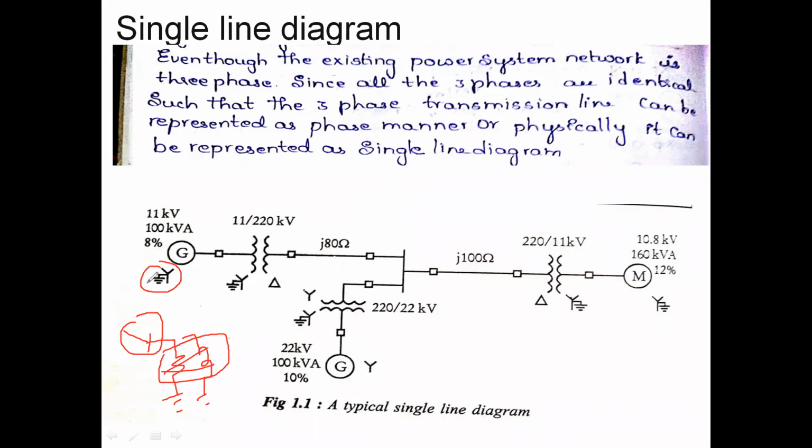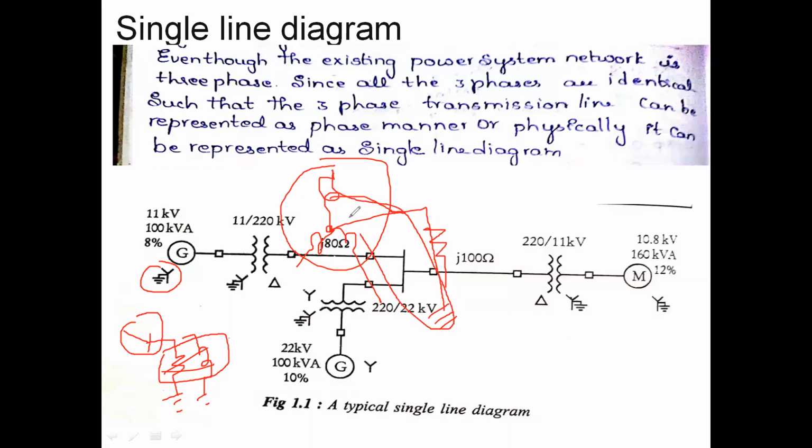This is a star connection, a three-phase alternator, and this is the neutral. The neutral point will be grounded, and in between the grounding we place some resistance or inductance. We have some impedance here in order to limit the fault currents when line to ground faults occur. Suppose this phase is connected to the ground, a huge amount of current will flow in this circuit. In order to limit that fault current, we place the resistance.